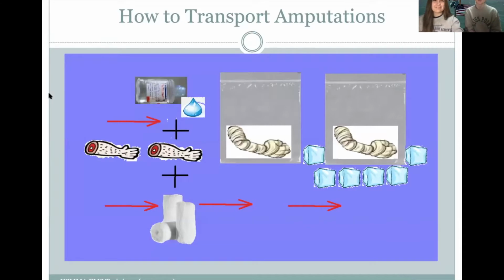Here's a nice little illustration. We've got an amputated arm here, and then you're going to take some saline solution and soak a sterile dressing, wrap it around that arm, put that arm in a plastic bag, and then put that bag on some ice. Make sure not to freeze it.